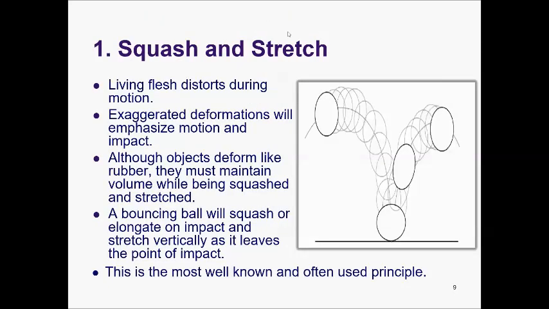So the first principle is Squash and Stretch. Ano ba itong Squash and Stretch? Squash means leaving flesh distortions during motion. So mapapansin ninyo, okay, when you apply a transition to the drawing and portray that drawing as moving, of course, you have to make that image somewhat distorted. Parang ito.